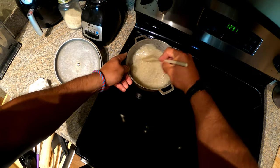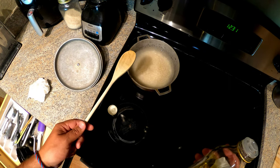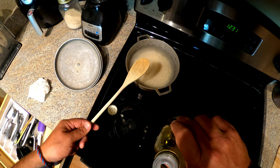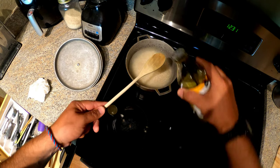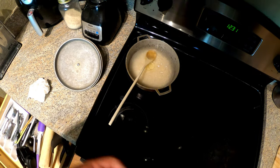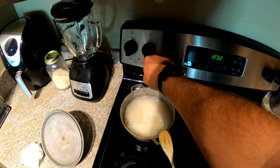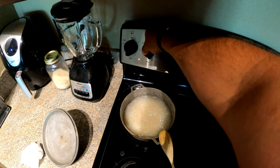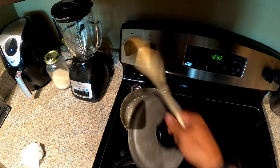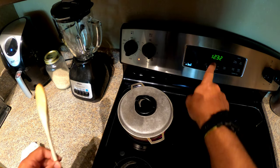Use a wooden spoon and swirl it around. Some people like to use corn Mazola oil, some people use olive oil — I use olive oil because that's what I have. Do about a spoonful, get everything in there, mix it up, set to about medium heat, cover it, and forget about it.